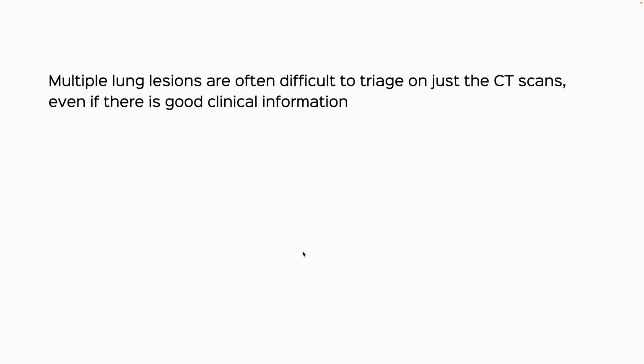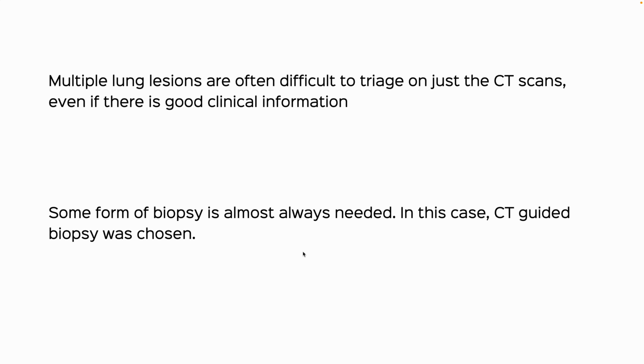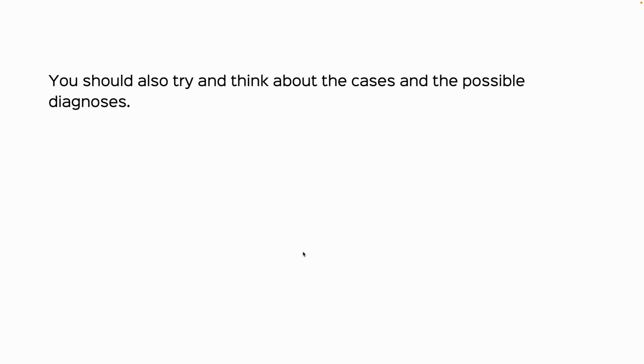answer. So multiple lung lesions are difficult to triage on just the CT scans. What we would do is describe them, make an assessment based upon the characteristics of the lesions. Most of the times we won't really be able to come to a definite diagnosis. We should assimilate the clinical information and then suggest the next steps. And most of the times you need some form of biopsy, whether it's bronchoscopy guided EBUS or CT guided. In this case, CT guided was chosen for both the patients.